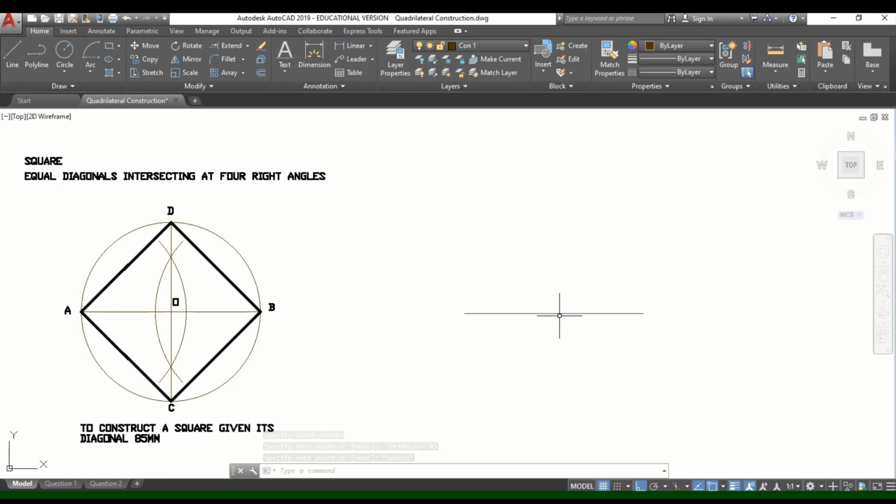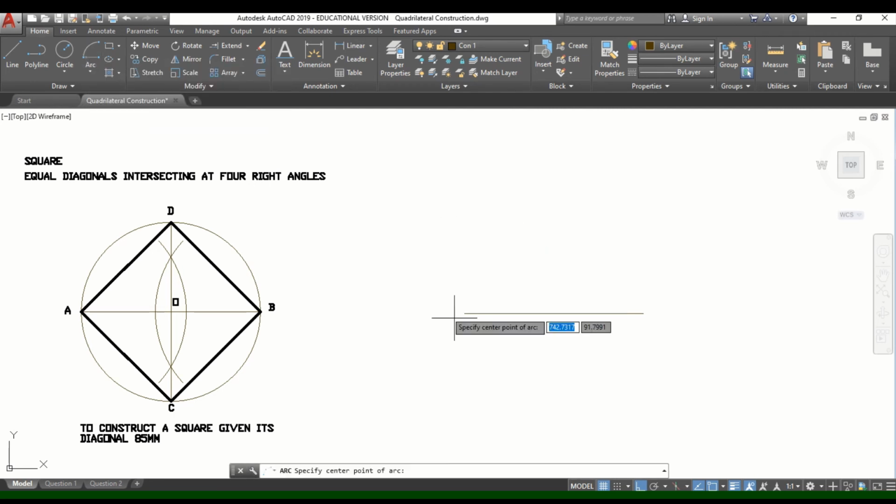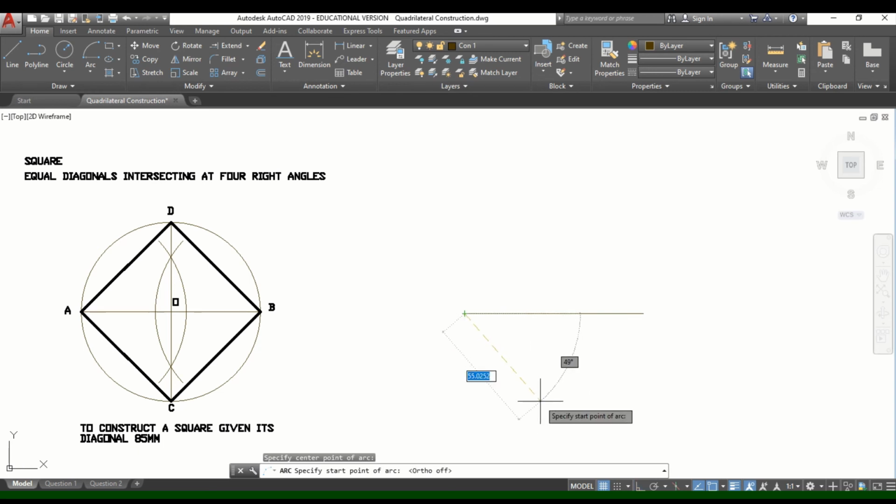Now next I need to find the center of our line. AutoCAD has a snap function which is going to snap to the midpoint of the line, but we're not going to use that function. Instead we're going to bisect our line, and to bisect our line we're going to be using our center start end. We're going to go from the beginning of the line. I'm going to take off the auto function, and I'm going to use a dimension that is greater than half the length of the line.